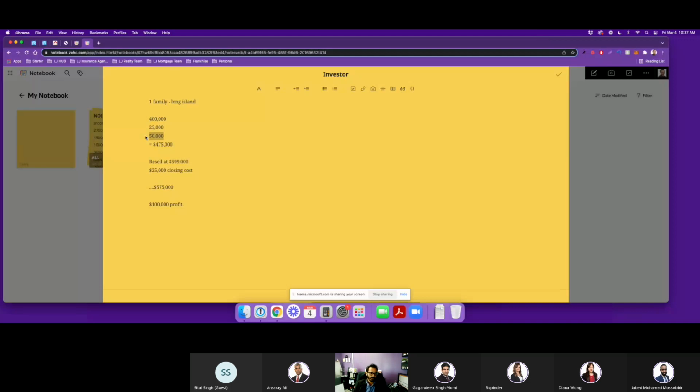There are some investors out there that will use cheap material and try to reduce its cost as much as possible, or it could be an investor putting in a lot of high quality appliances. All the features are top notch. Then it won't be 50. It might be 60, 70, depending on his cost, right? So assuming it is 50, his total cost right now is going to be 475, right? So that's the total cost that it's going to cost him.